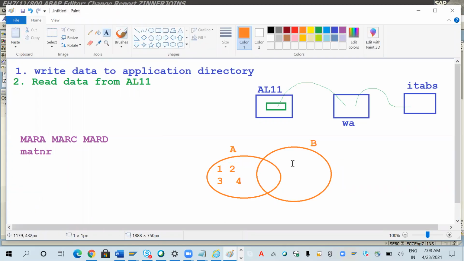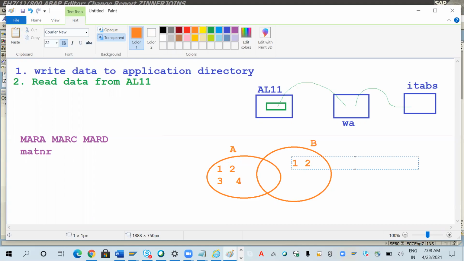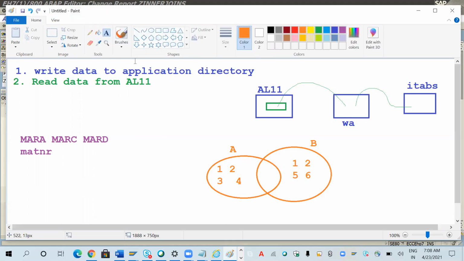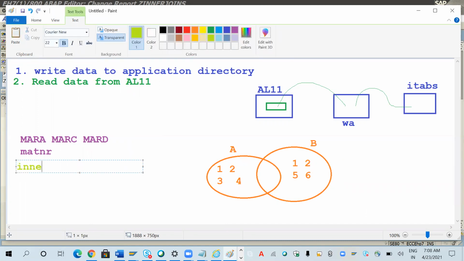In B we are having 1, 2, 5, 6. So when we perform an inner join on the tables A and B, the result is, what are the common fields in both the tables? That is the result of inner join. That means 1 and 2. So we have 1 and 2 in A, we have 1 and 2 in B. So that is the result of inner join.